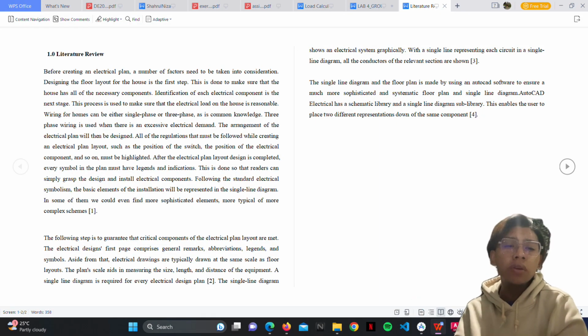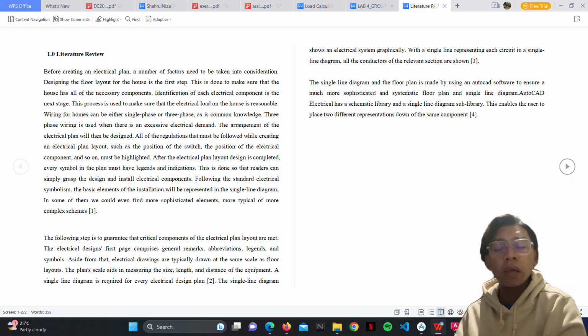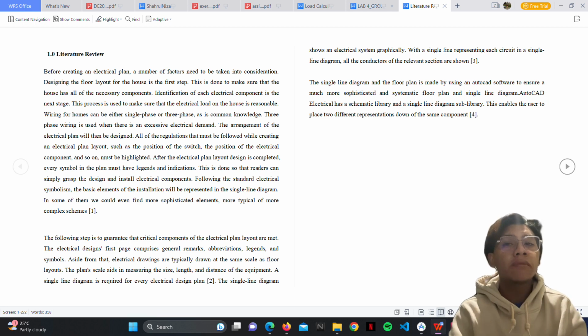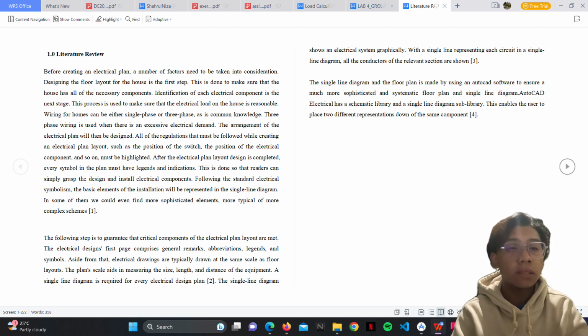The literature review provides an overview of the process involved in creating an electrical plan for a building. The first step involves designing the floor layout or floor plan of the house. This is followed by identifying the electrical components involved and determining the electrical load of the house. The electrical plan is then designed adhering to all the regulations and standards involved.